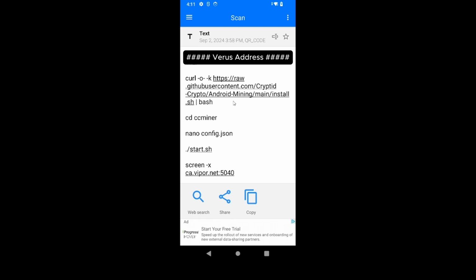We have nano config.json. That's what we're going to do over here. Let's copy it.